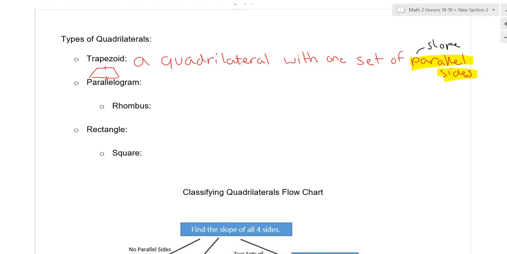A parallelogram. Parallelograms look like this. They're kind of like tilty rectangles. So it's a quadrilateral. I'm not going to rewrite that every time. So here's some good notation for you as you take notes, especially in college, as professors go really quickly through things. Anytime you see those lines, it means you're just repeating the same thing. So instead of rewriting a quadrilateral every time, I'm going to write those little lines. Quadrilateral with 2 sets of parallel sides.